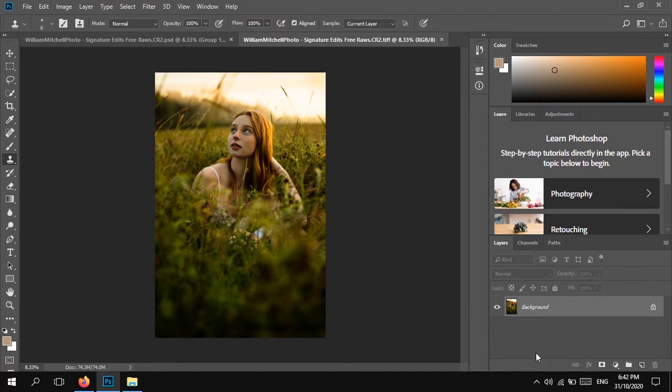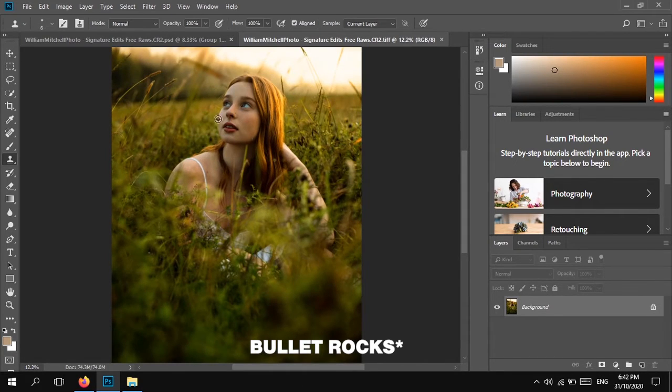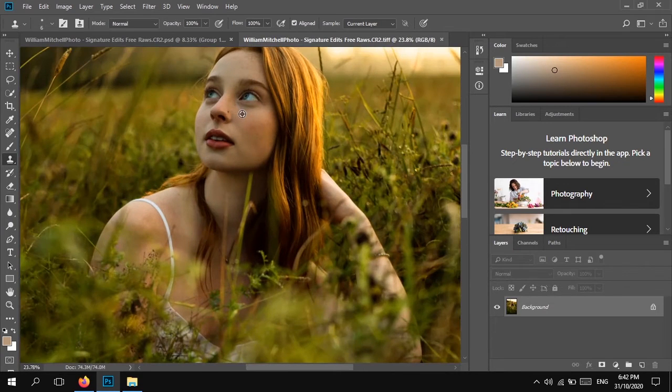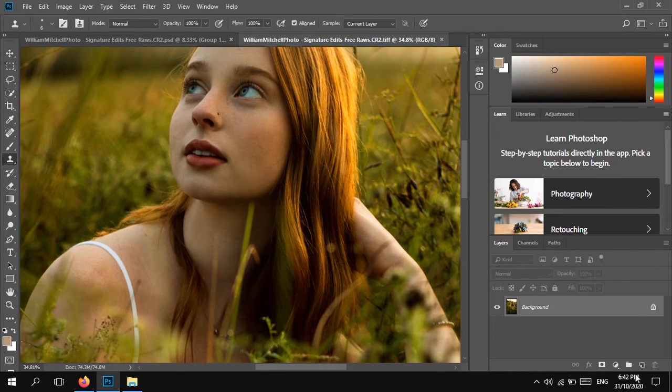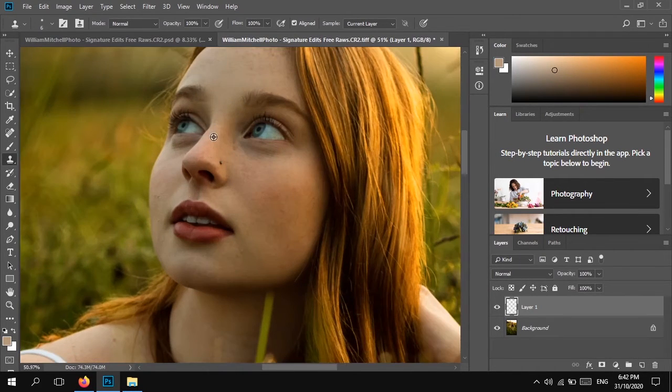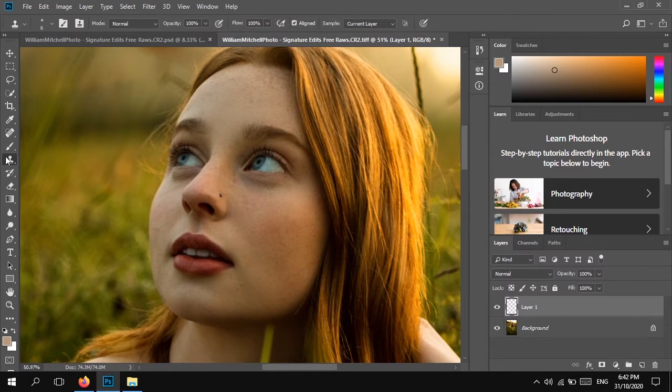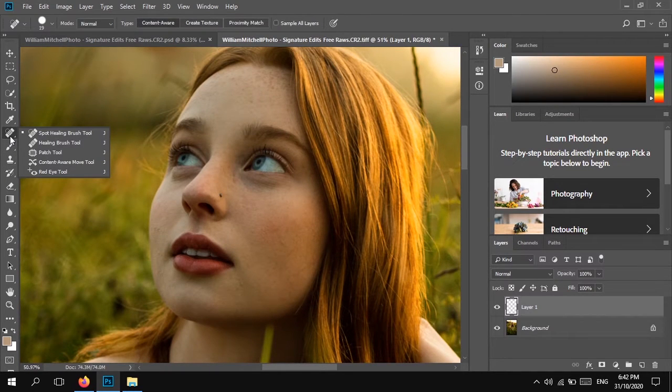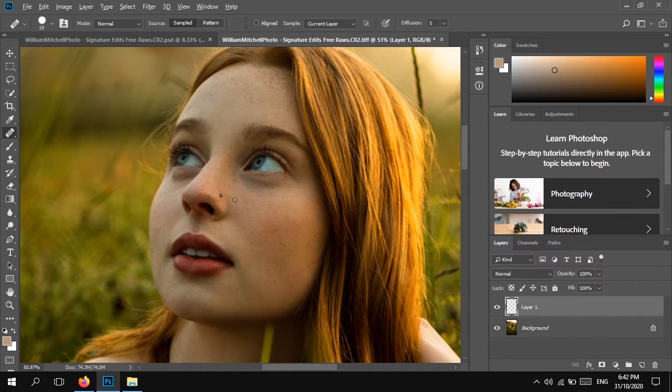So first thing that we'll do is remove the blemishes from the skin. As we can see, there are not many blemishes, but yet there are some that we want to remove from the image. So I'll create a new layer over the background layer, because we don't want to affect the background layer, and then select the healing tool, which is the regular healing brush tool.